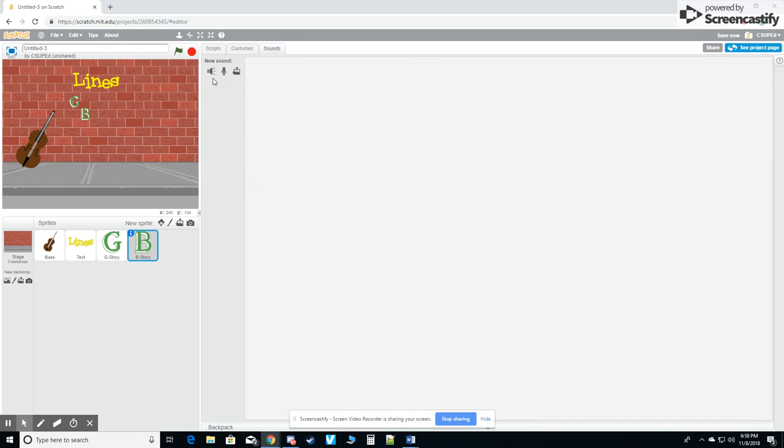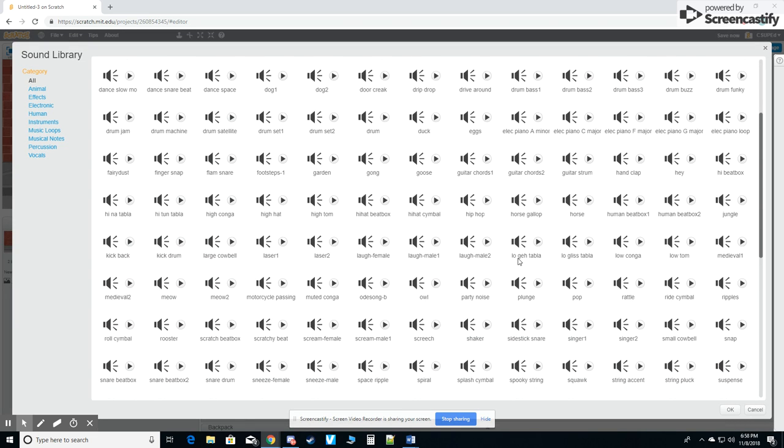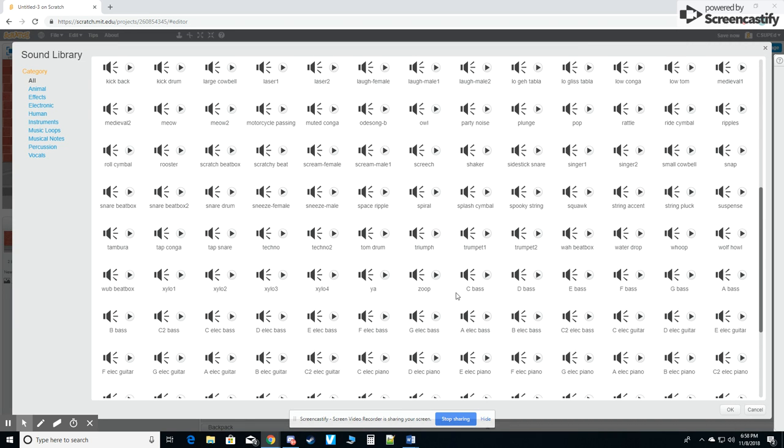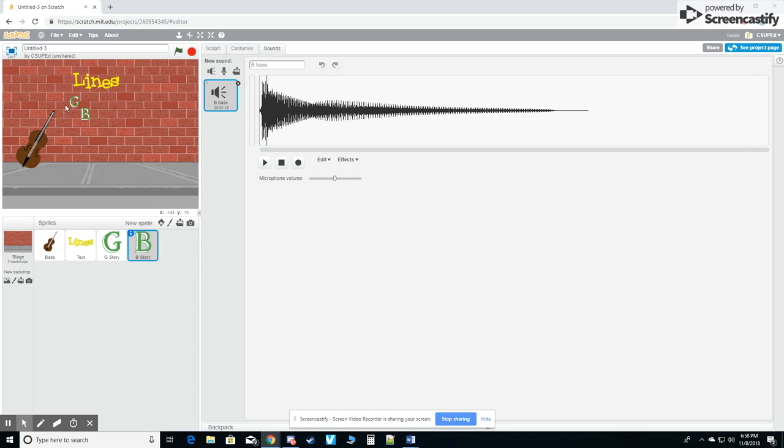Then you're going to erase this one and then add the sound for the next one. So the next one is B. It's over here. That's what that one sounds like. So you're going to click on that. And then that's associated with that. Make sure that both of these are highlighted so that way you understand that it's associated with it.